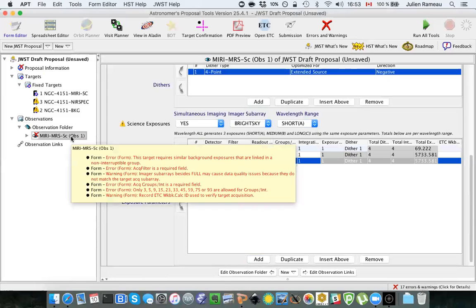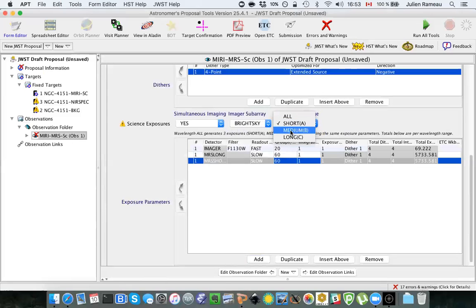And then you will have to duplicate this block and adapt your settings with the medium B, and here you will change your filters, and the same for the subband C. But if you do so, you will increase the overheads of the observation. So unless you have a specific science case, it is recommended to do a single configuration for all 3 bands.